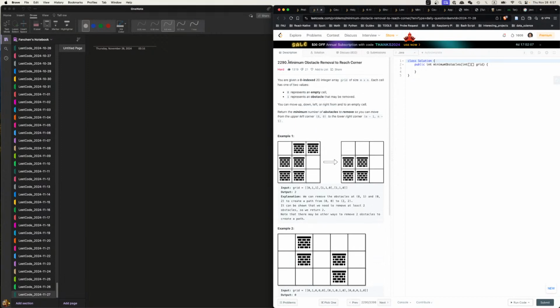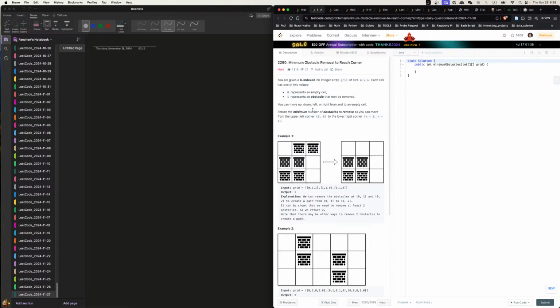Alright, let's do this. Minimum obstacle removal to reach corner. You're given a 0-indexed integer array grid, m by n. 0 is empty cell, 1 is obstacle. You may move up, down, left or right from and to any empty cell.